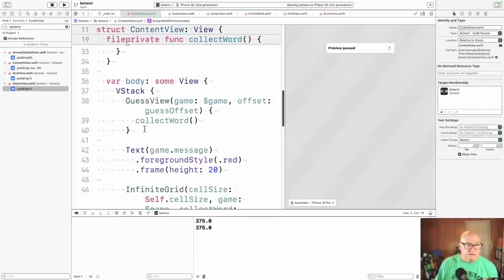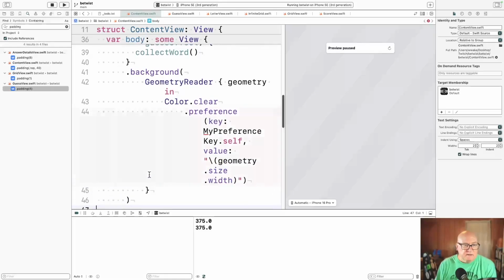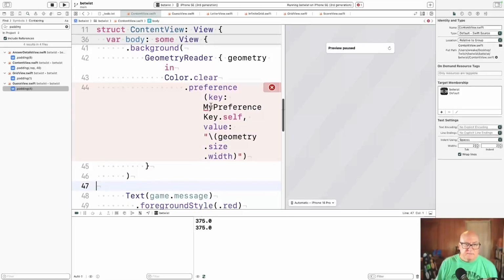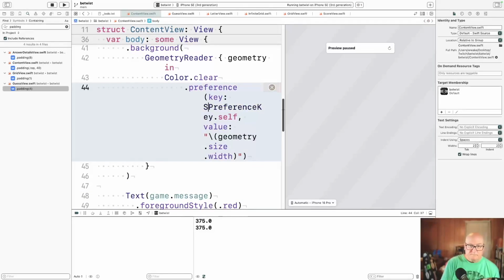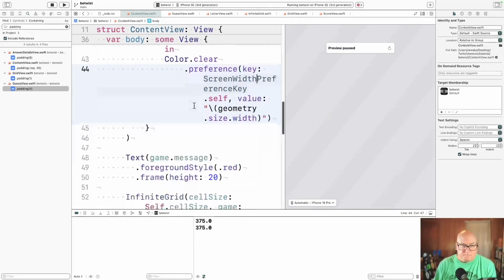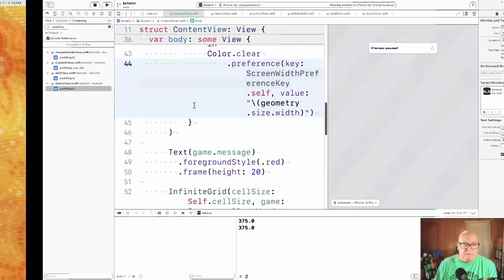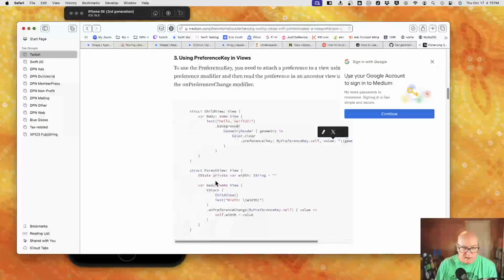Okay, let's put it on. Can I put it on this? Okay, and then somewhere I have to monitor it.